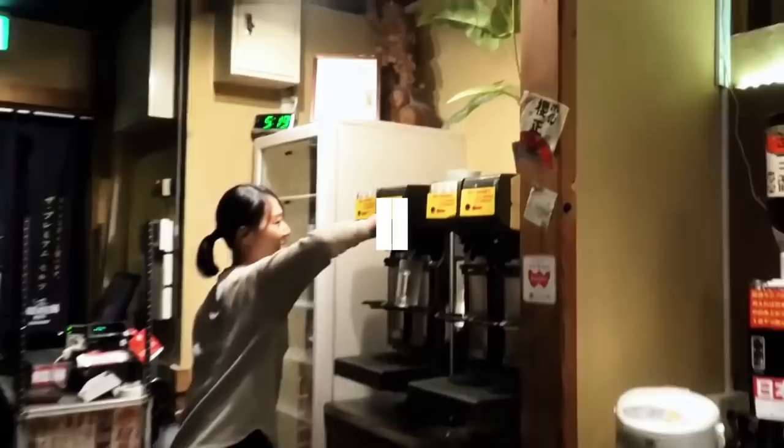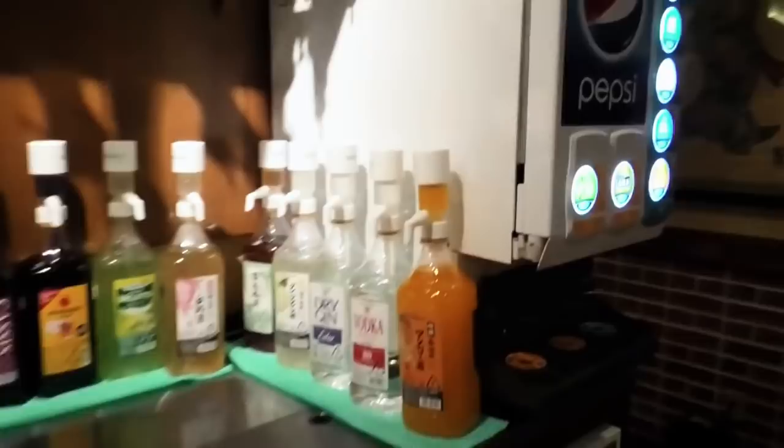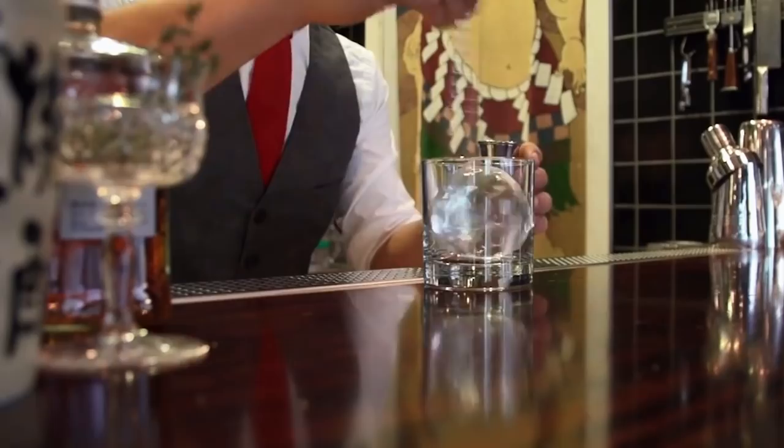All-You-Can-Drink Alcohol Bars. Japan's omnipresent all-you-can-drink alcohol, or Nomi Hadai, courses are designed for friends and co-workers to have a good time without fear of spending too much. Some of this stuff is as cheap as 3,000 yen, which translates roughly to about 25 US dollars. This is for 2-plus hours of free-flowing beer, wine, cocktails, sours, and more — food also inclusive.